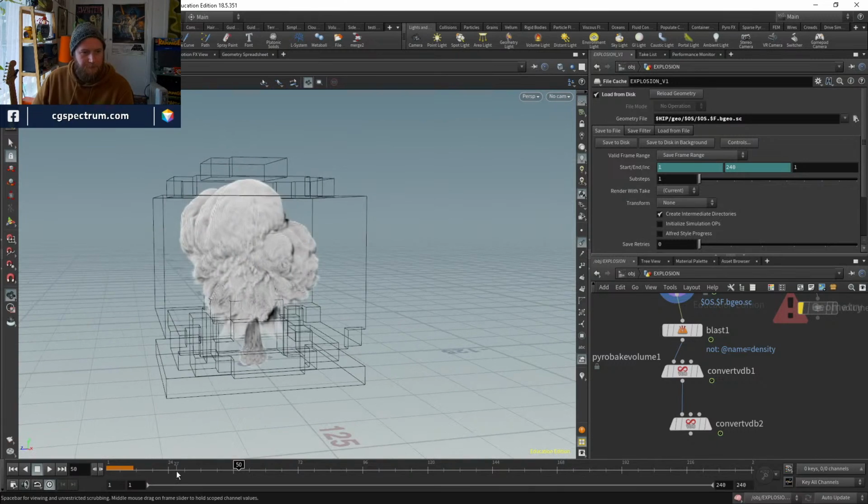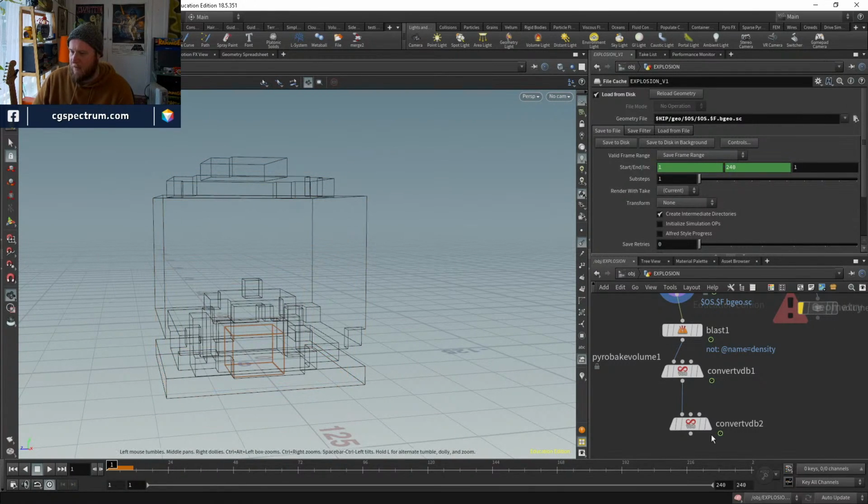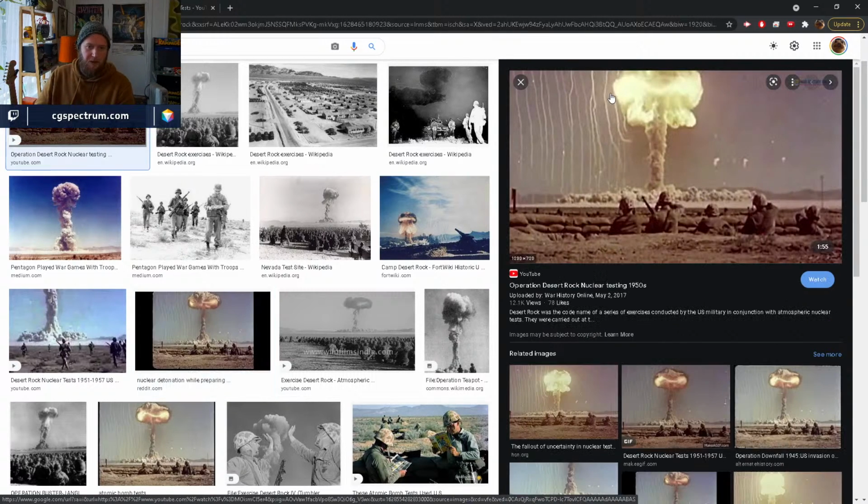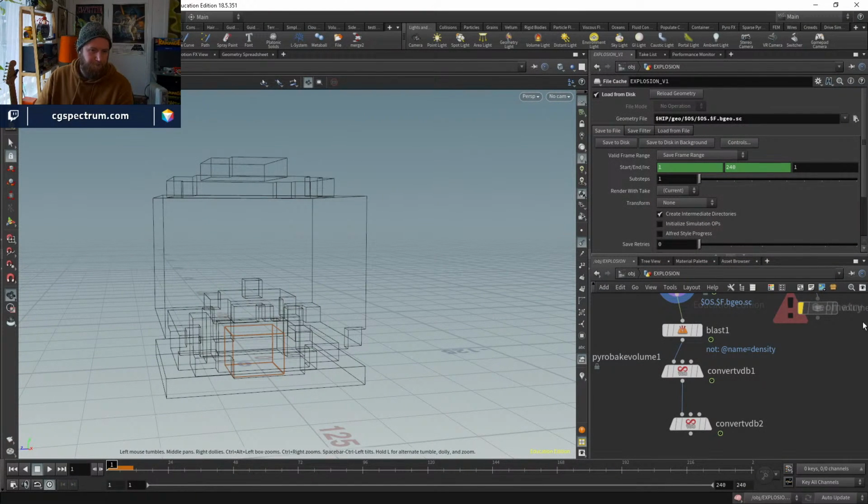Let's have a think about these lines. If you try to do lines like this in Pyro, inevitably they end up looking a little bit too soft, because the voxel size that you would need to make them look as crisp as they are would be too high. So what I usually end up doing is creating them from points.